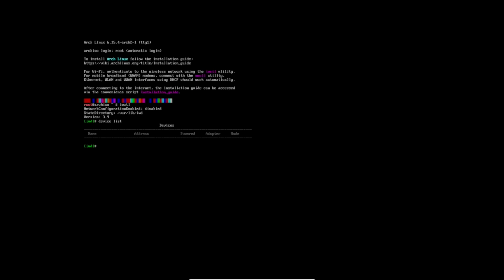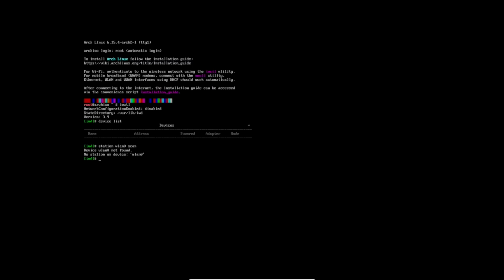So anyway, okay, we got the name. So station wlan0 scan. So station wlan0 scan, and it's going to scan. So there's no station on device. So device wlan0 was not found. It's mostly labeled wlan0. So that's what it is. Of course, it's not going to say what it is.